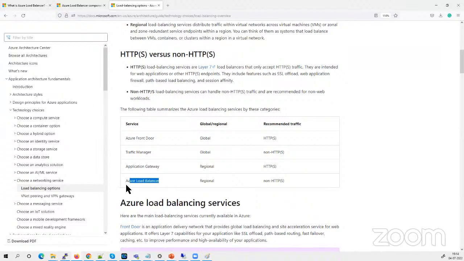We are talking about a load balancer which is layer 4. Then we will talk about the application gateway, which is layer 7 and is a regional service that works on HTTP and HTTPS. Then we have Traffic Manager, which is a global service that, along with load balancing, also does some more things from the routing perspective, and we'll see that as well. The last one is Front Door. We'll not look at Front Door, but we'll look at the other three.